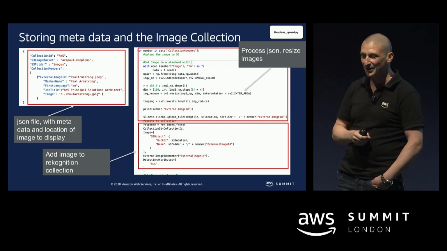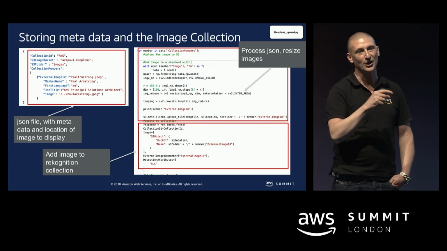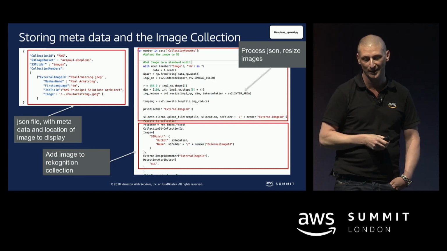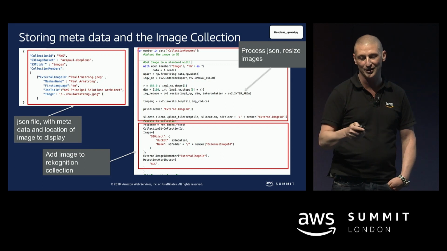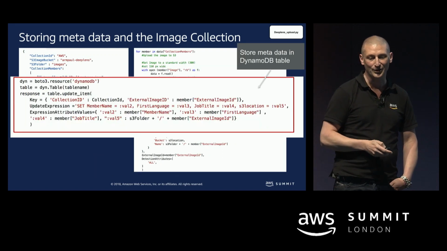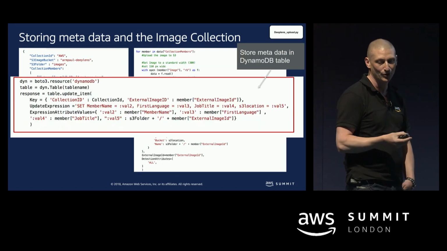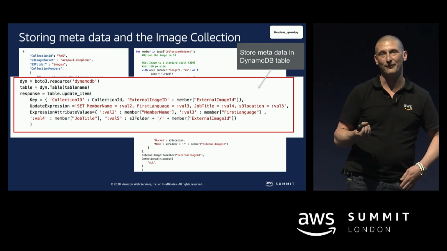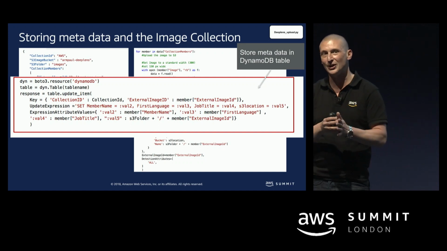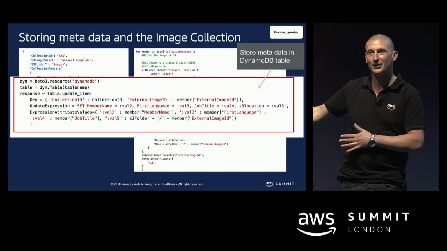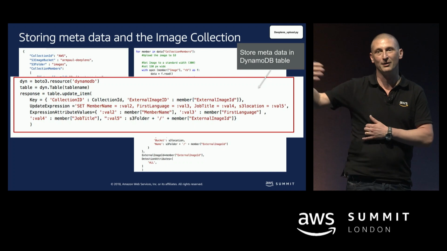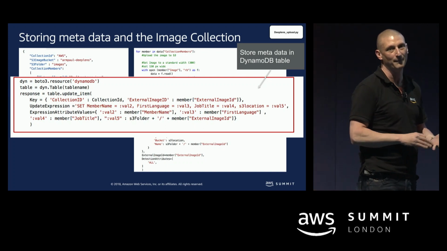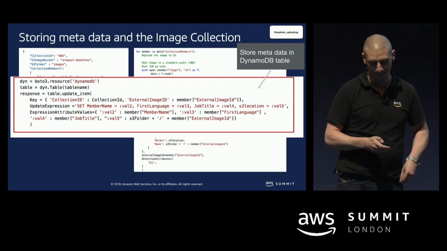Then all I do is very simply process this. I resize the images to a size that's appropriate for the display that I'm using, and I add the images into the collection. But the other interesting thing is here as well, I'm also now storing in DynamoDB the additional metadata. So I've now got a meta store of additional information that's joined to my collection. So I can enrich my display with the information that I've stored in with my collection.